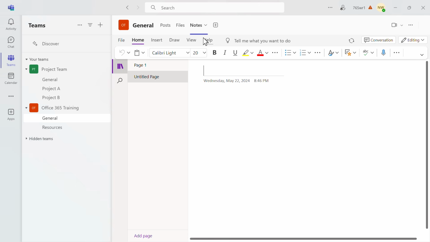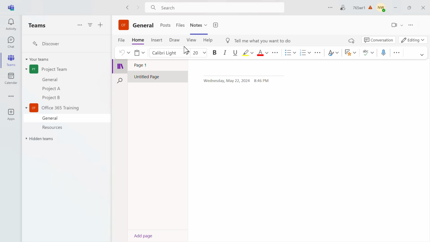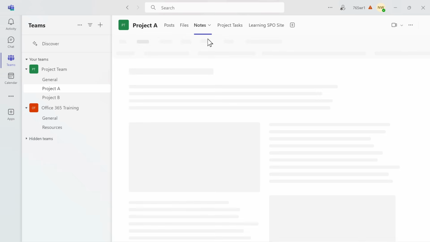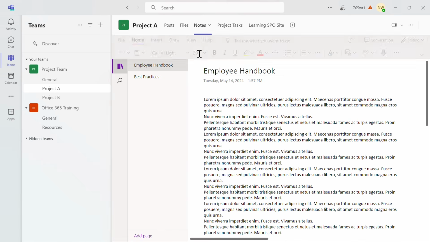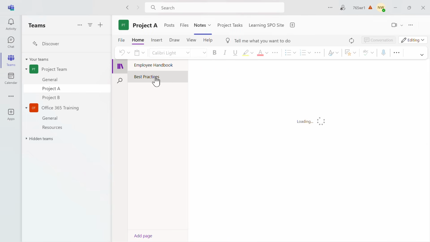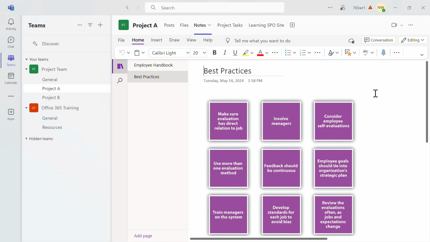We don't have templates with the online version, but we can sync an existing OneNote notebook with a channel here as well. I'll show you another channel that actually has a notebook up and running. So I'll go back here. I'll click on Notes. So this one, and this is really what the notebook is designed for, to keep a paper trail of what's happening on the team or the channel, and to provide things like best practices for using the actual channel or managing an actual project.